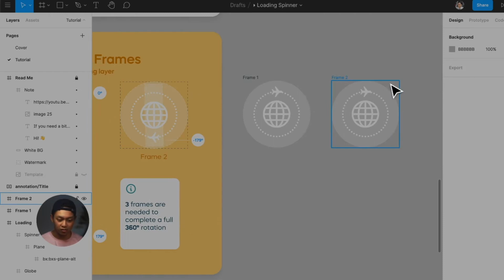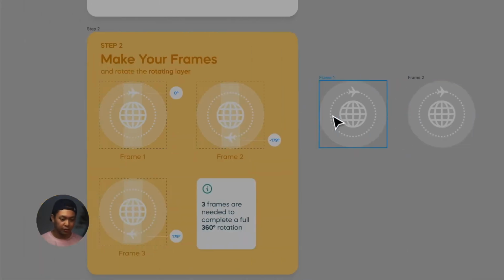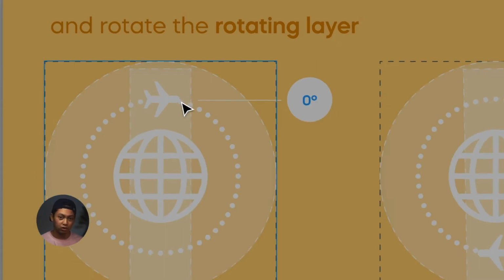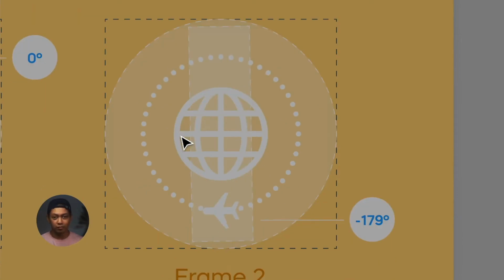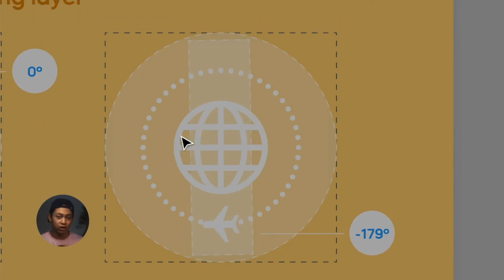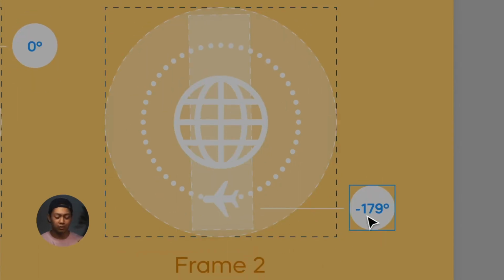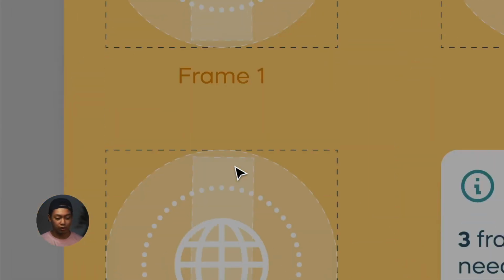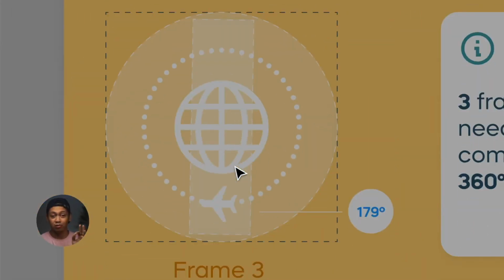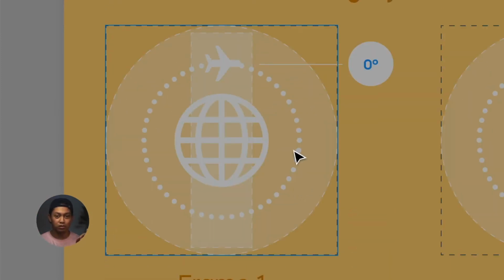As you can see here, I've already set up the frames. Now, how do you do this? Well, the first one you set to 0-degree rotation, because that's your starting point. The second one, you can set to negative 179 degrees. Now, I'm going clockwise. If you wanted to go counterclockwise, you would set it to 179 first, and then go to negative 179. For our case, frame 2 is negative 179, and then we flip it on its axis to get to 179, and we link it back to 0, so it'll go back to 0 at the end.